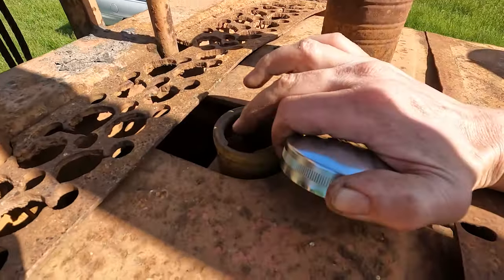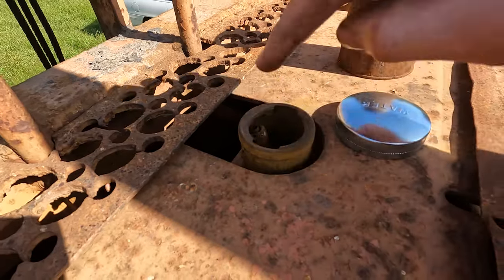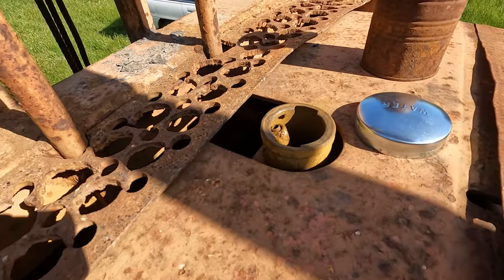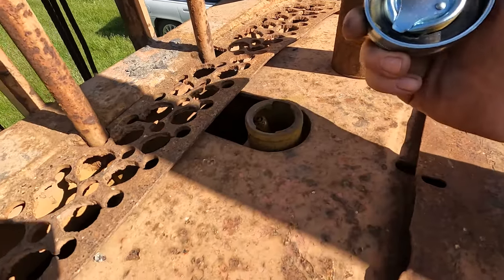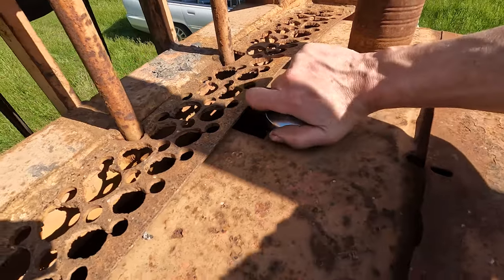I do have to make sure that this tube here is clear. The tube runs down here at the radiator and down, because that is the vent tube, and you don't want it to block up, otherwise it will start to pressurise. So I can check on that.